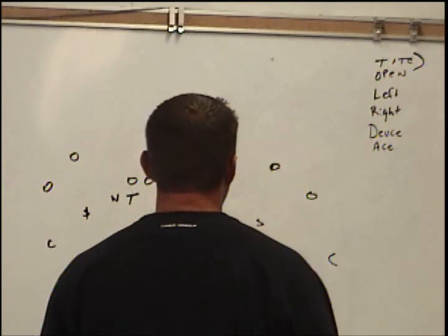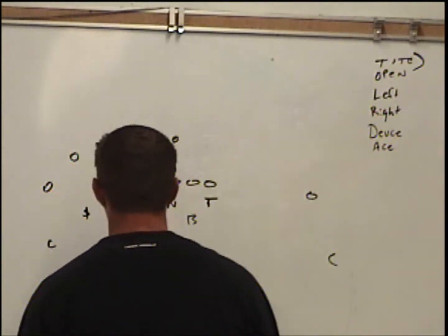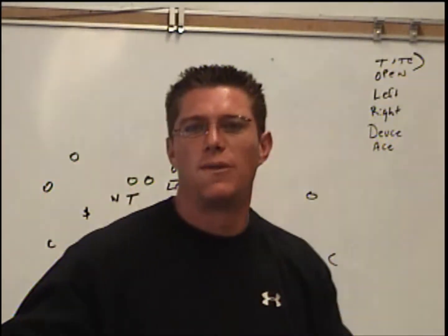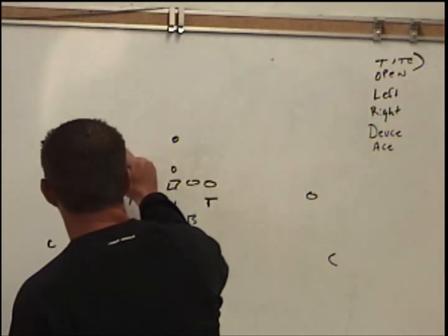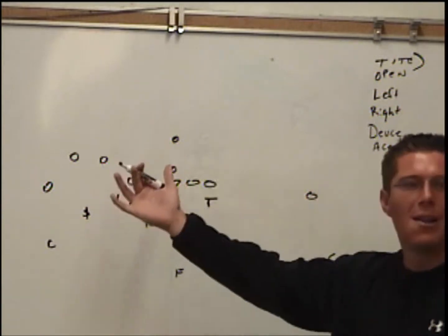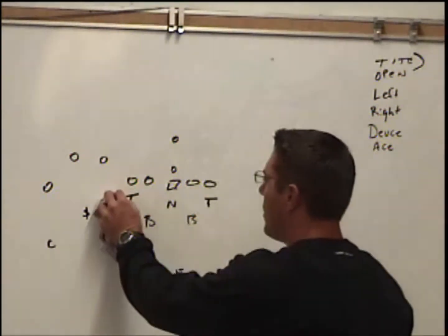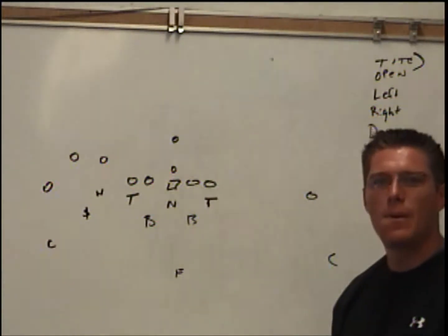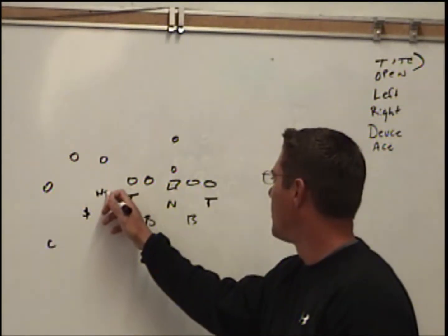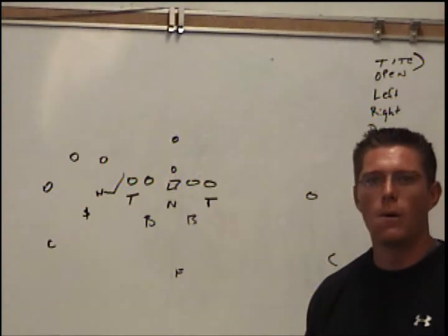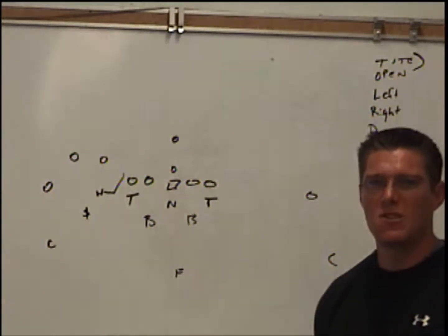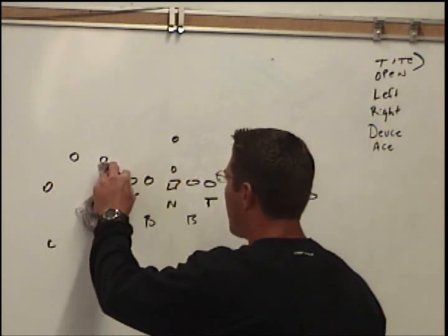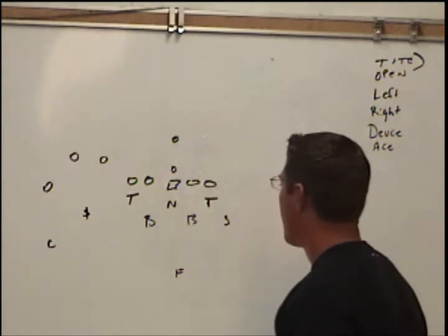The one thing you have to work on, because if it's trips, if we call 3 deuce, we're always going to call 3 deuce anywhere in the middle of the field. But if they come out like this, obviously the strength's going to be left, okay? What we would do with our Will typically is line him up head up pre-snap, and then we'd start to shuffle him down, just to kind of cover it up, so they couldn't snap quick and throw to them, okay? The one thing you have to look out for is this.